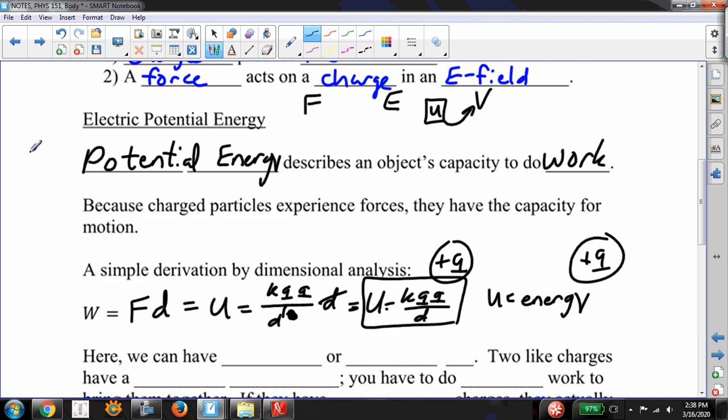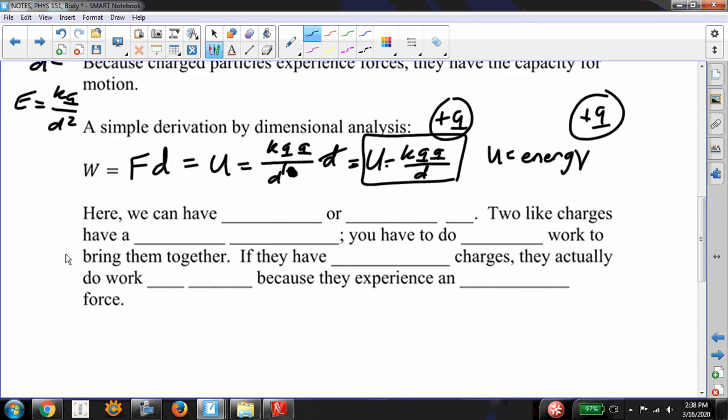Let me remind you of some of the equations that we had. F was equal to KQQ over D squared. E, the electric field, was KQ over D squared, and now we have a new expression for potential energy. All these equations can be dizzying. Don't worry about trying to memorize them. They're on your equation sheet. Just be familiar with them, really, to be able to interpret them. I don't really want you to memorize the equations. I just want you to see them and be able to interpret them in the way that we've been doing.